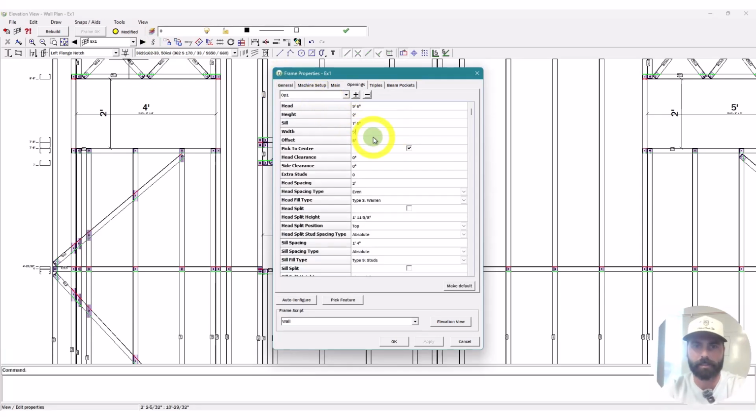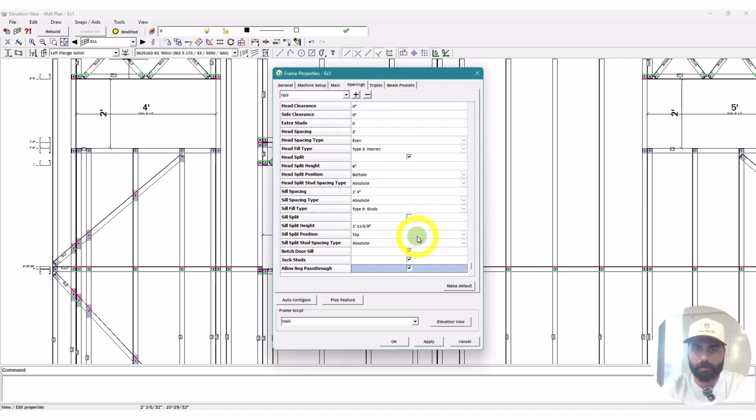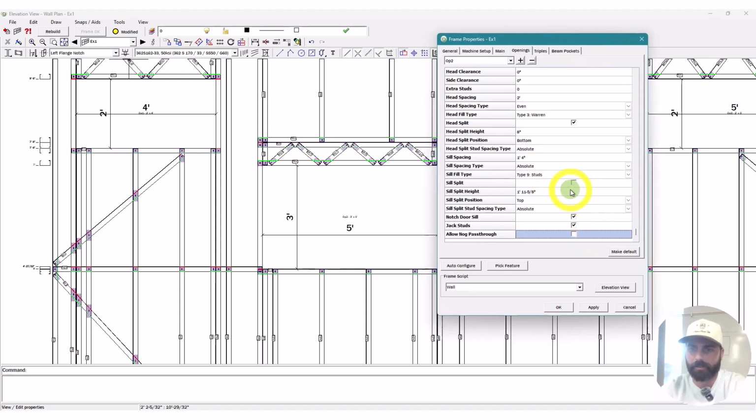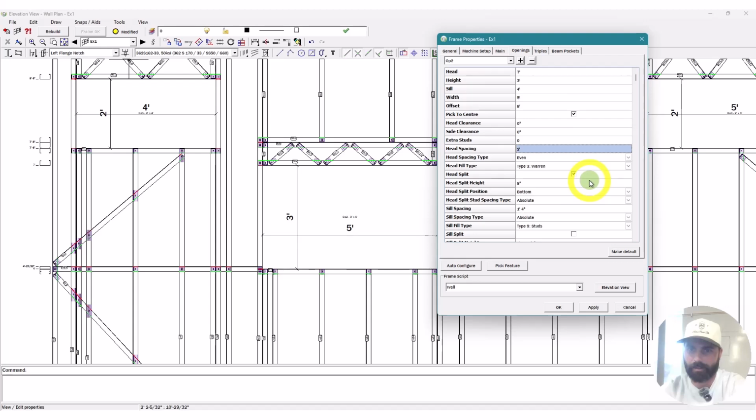One of the other things is you can turn off these jack studs or the extra studs. Let's say I don't want jack studs, but if this was a 10-foot opening or something relatively large, what I would do is mirror the studs here.